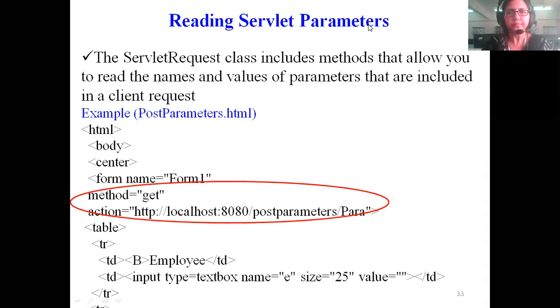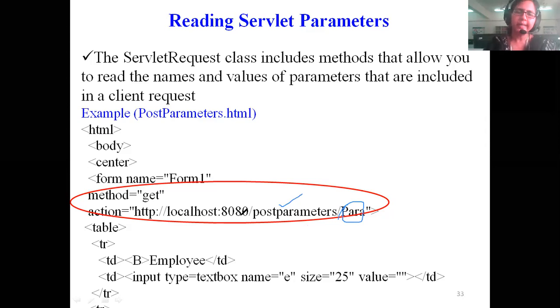Then comes the name of the project. In this case the name of the project was post parameters, and the name of the servlet is para. So this completely forms your URL, uniform resource locator, to find out where this particular request has to go.